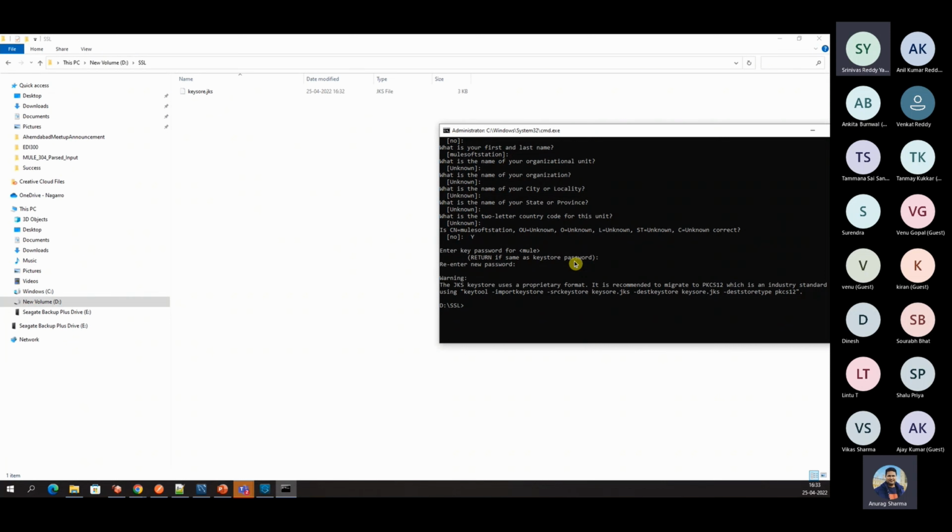Now we have to export the certificate so that it can be added to the trust store as a trusted certificate. Let me execute another command.